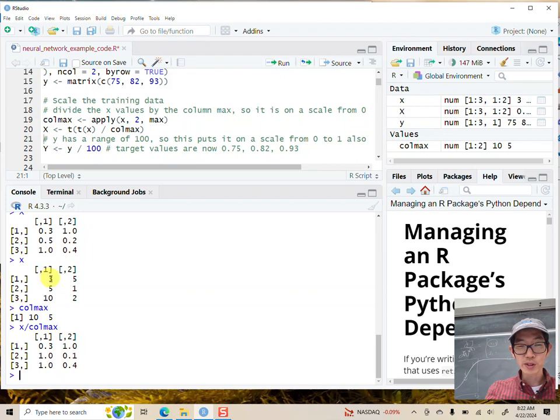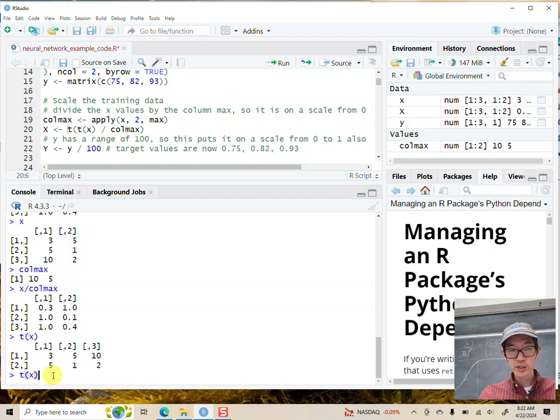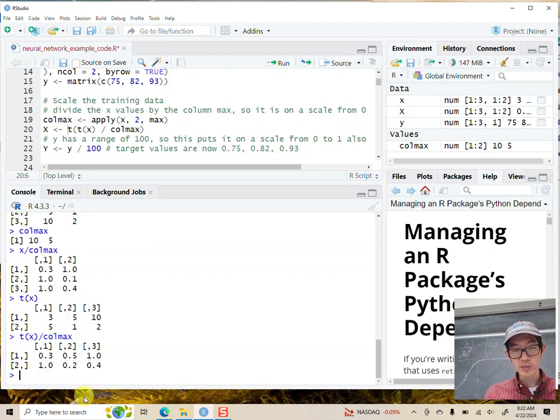So it does 3 divided by 10, then 5 divided by 5, 10 divided by 10, and 5 divided by 5, 1 divided by 10, and 2 divided by 5. And so you get this. So I transpose it, and then I transpose the result. So transpose of X divided by column max gives me exactly what I want, but I want this transposed.